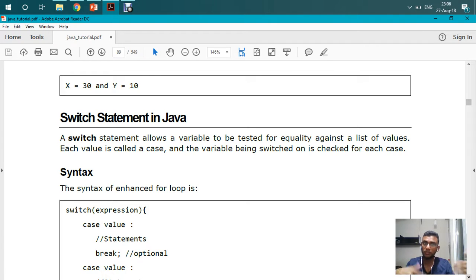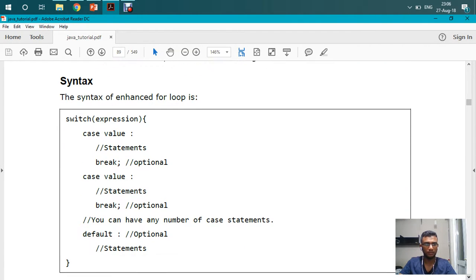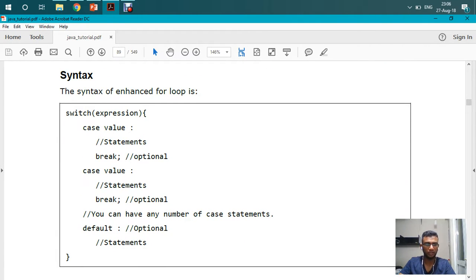But if we use a switch statement rather than multiple if conditions, it's very easy to code and understand. Listen, this is the syntax for the switch statement. Switch expression case value. What is that?